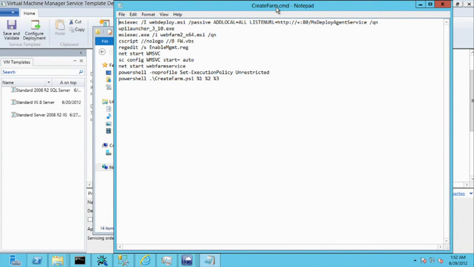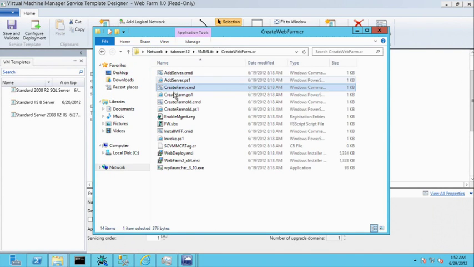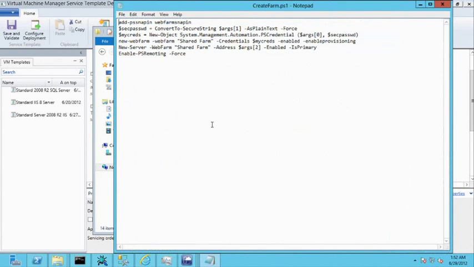So it's a VB script that I wrote. It goes ahead and turns on the remote management service, which is required for Web Farm Framework. It makes sure that service is started, and then it executes a PowerShell script called create farm PS1, and the values that I provided in those service settings, you can see are being passed in not just to the command file, but now being passed through to that PowerShell script. And create farm PowerShell, what it's doing is it's now using the Web Farm Framework PowerShell script to go ahead and create the web farm itself, give it a name, and tell it what the primary server is. So that winds up being configured.